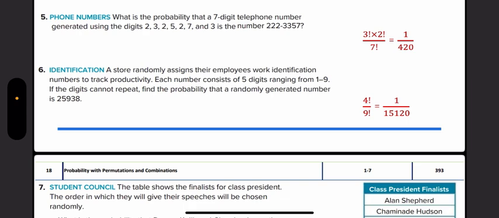In the numerator, as you can see on the right side here, is there any other number that is repeated? Yeah, the answer is yes. Number 3 is repeated 2 times, so 2 factorial. I will put 2 factorial as well in the numerator. So 3 factorial multiplied by 2 factorial over 7 factorial. And here is the answer.